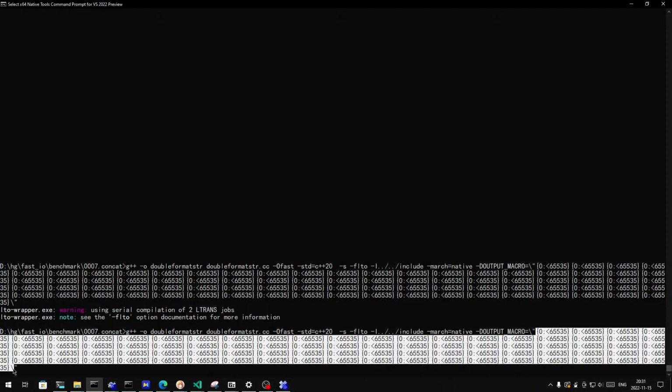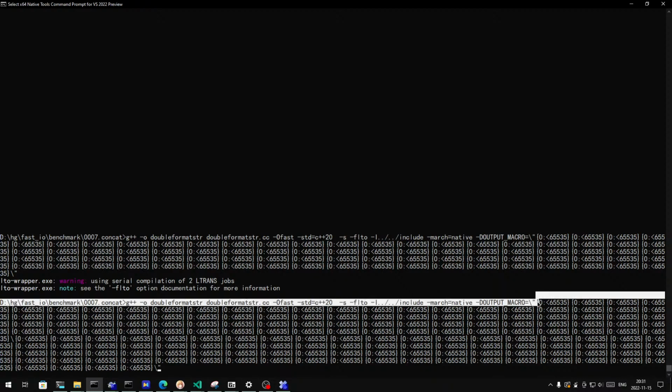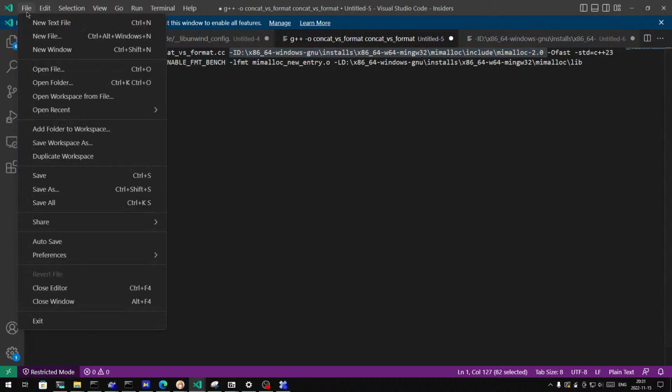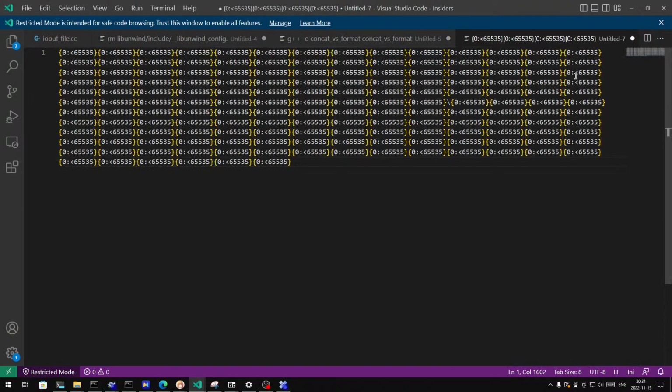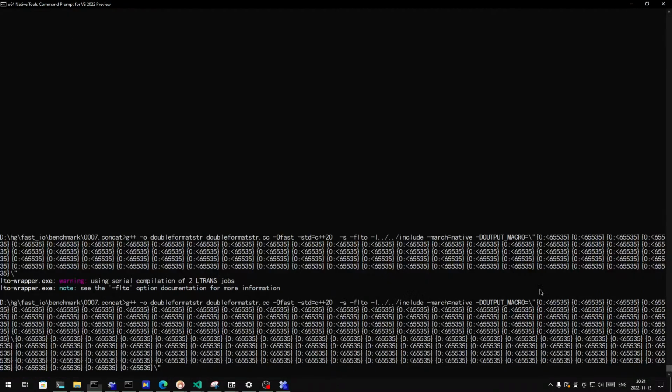Let me think. You're probably gonna put a lot of this string, because Windows has a restriction on the command line.